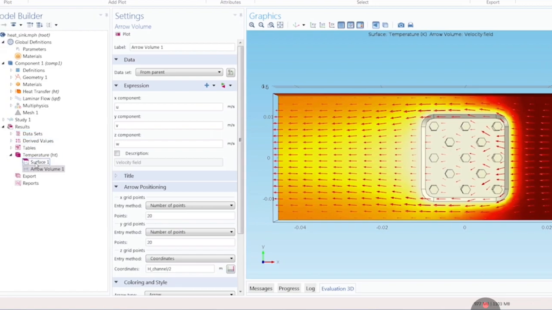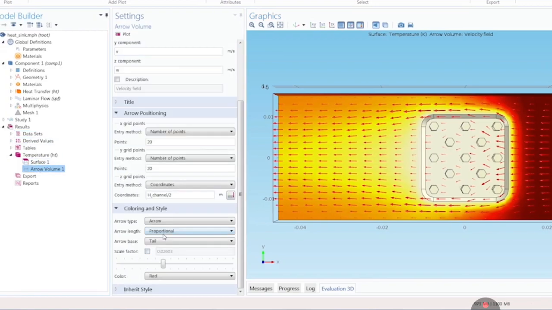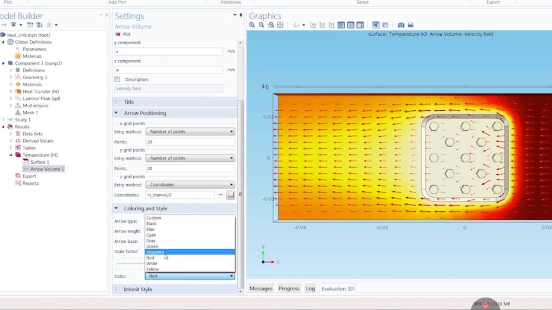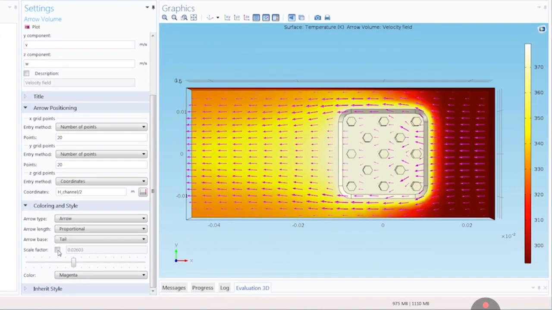The next step is to change the color and style. The color we can change to whichever color we want to use. The scale factor is for thickness, or how much thickness each arrow can have.